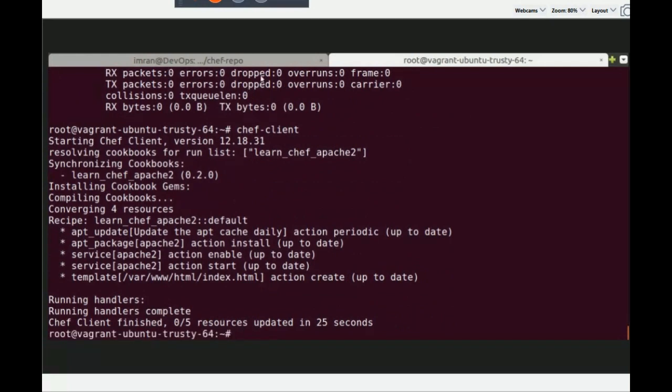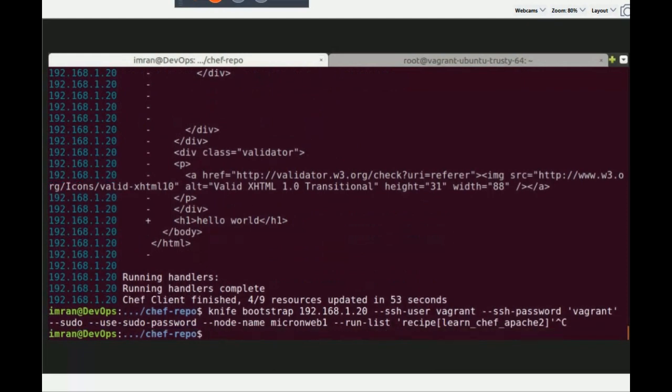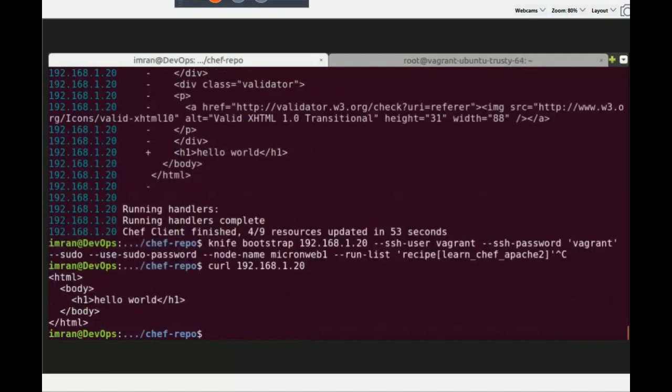Now let's check its website. Let's use curl 192.168.1.20, and this is what we get. This index.html file is deployed. This is the website content, hello world. Let's say we decided to change it. Cookbooks, lunch, chef, recipe, default.